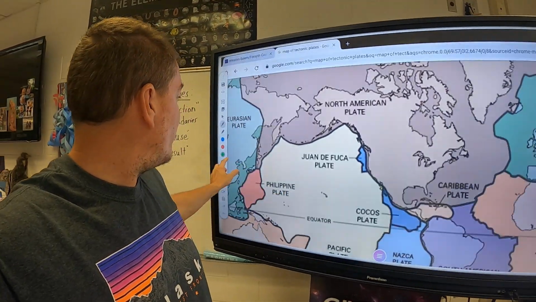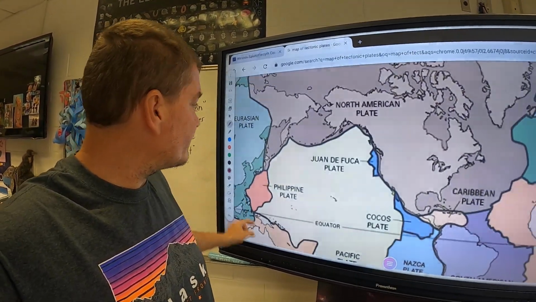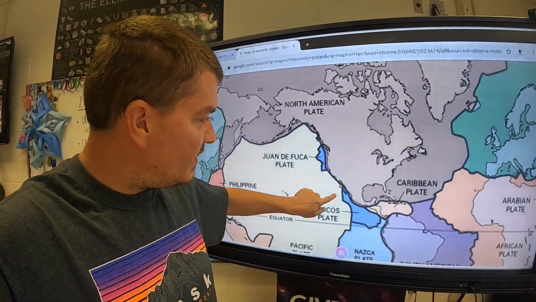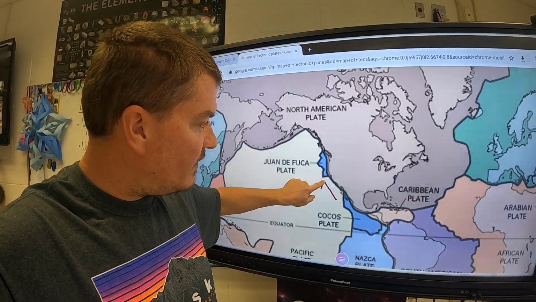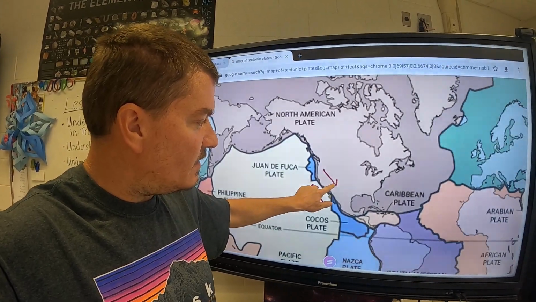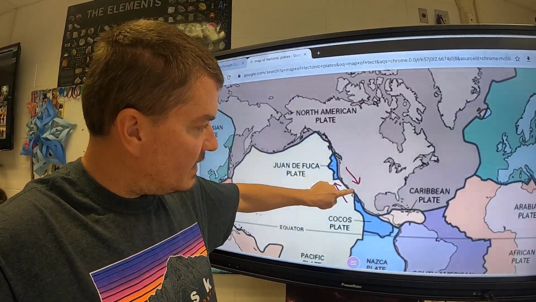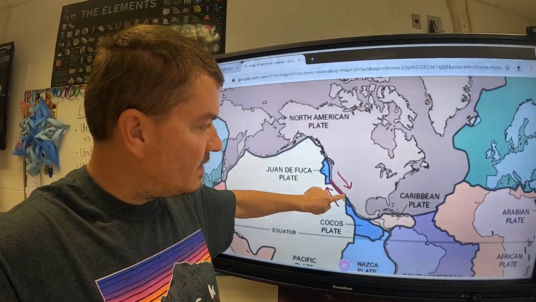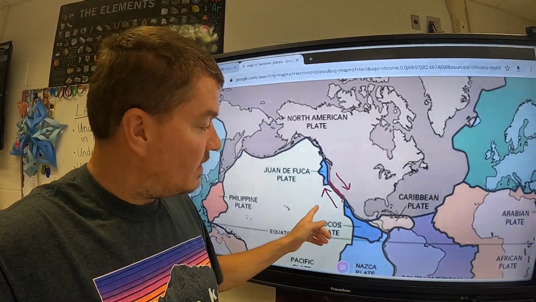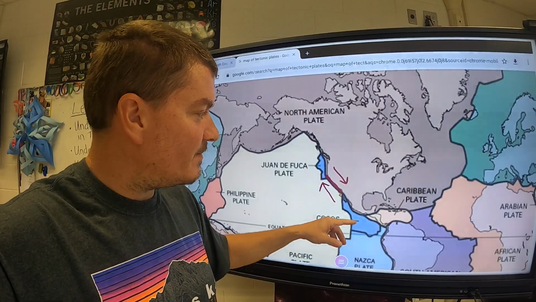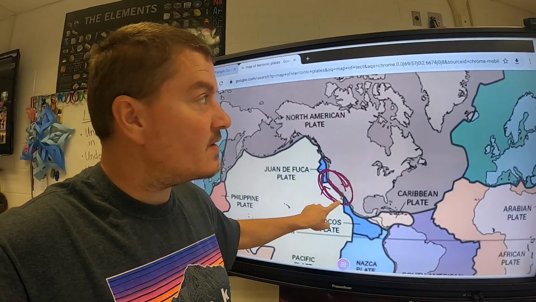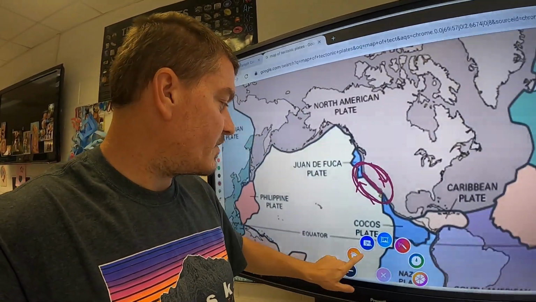So the North American plate and the Pacific plate are both moving, and they are moving in opposite directions across the plate boundary. The Pacific plate in this area is moving to the northwest. The North American plate in this area is moving to the southeast. And this line in between those two plates is our transform boundary. So we can see the arrows in the opposite direction across the transform boundary line. You may know this area more familiarly as the San Andreas Fault. Let's go ahead and switch to another picture of that real quick.